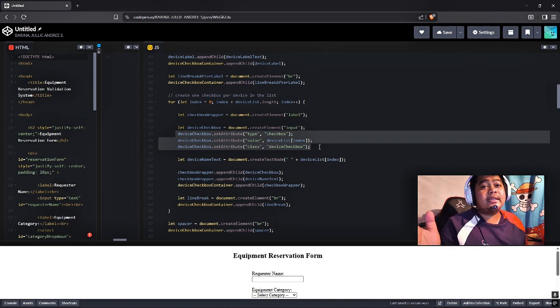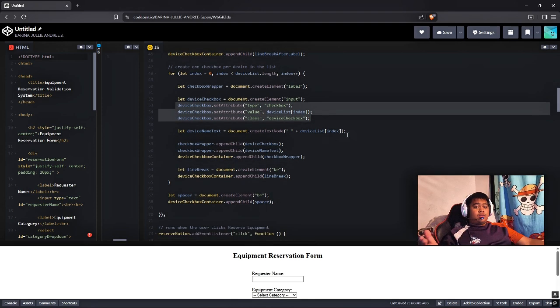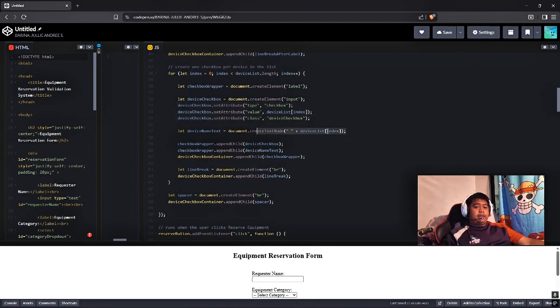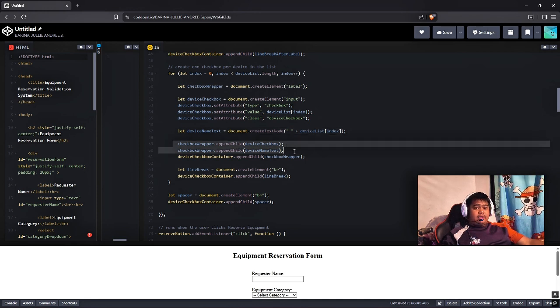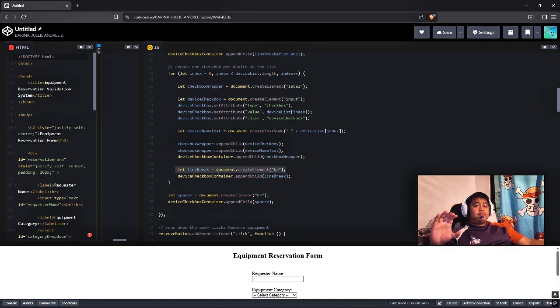We'll use that class name later when collecting which ones were checked. Then we also create a text node with the device name and append it beside the checkbox inside the wrapper label. Then we append the whole wrapper to the container and add a line break after it, so each checkbox appears on its own line.